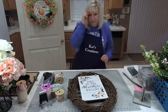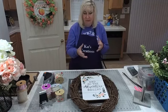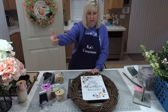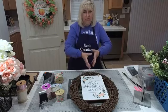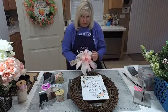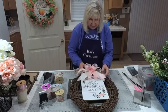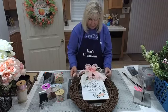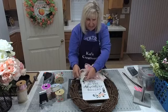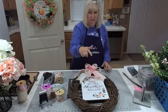Okay, so I already have the bow pre-done for the top. I'll show you, because I wanted shorter tails for the top. At the bottom I want something a little bit longer so that the tails can kind of cascade out the bottom. So the bow for this one is just done like this. So it's actually going to sit up here like this. I wanted to make sure it's not going to impede my sign at all. So we're going to do one like this, and then I will make the one for the bottom on our live.